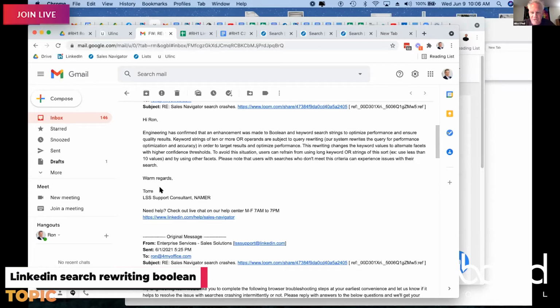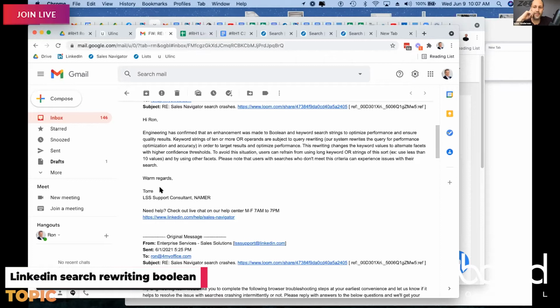Our system rewrites the query for performance optimization and accuracy in order to target results and optimize performance. The rewriting changes the keyword values to alternate facets with higher confidence thresholds. To avoid this situation, users can refrain from using long keyword OR strings of this sort, fewer than 10 values, and by using other facets. Please note that users with searches who don't meet these criteria can experience issues with their search. We're sorry, it doesn't work.